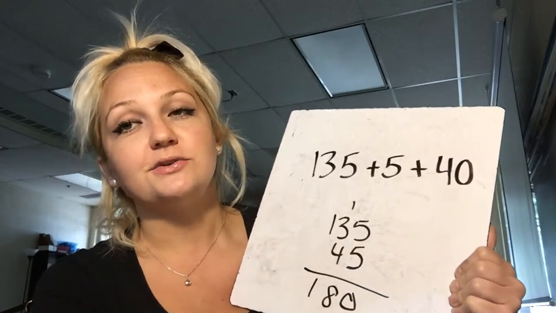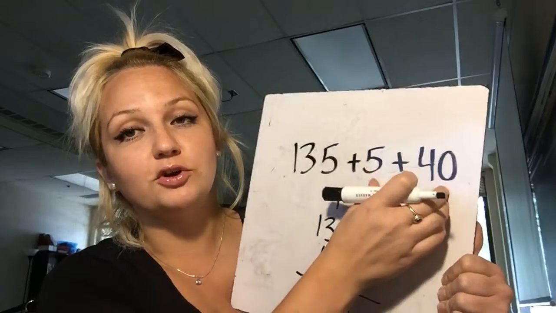So you can solve it out. 180. So it doesn't matter that I did these two as a group and then I later added on that one, because associative property says it doesn't matter which grouping I have. And then it didn't matter that I added 135 on as my last part because commutative property says it doesn't matter which order I added in. So those are the three properties of addition. They can kind of help you with mental math, and it's helpful to have all the tricks that you can.